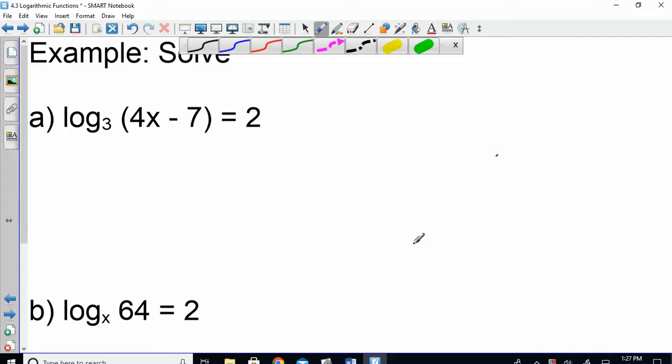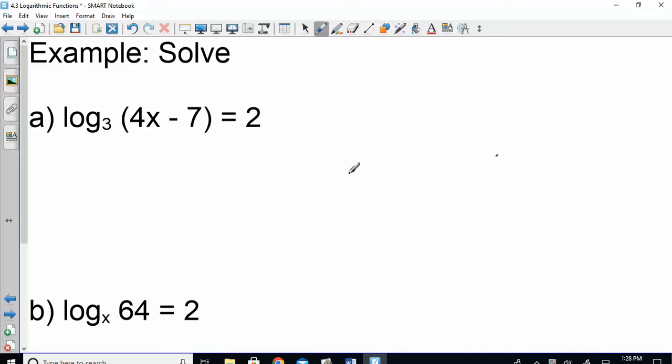Okay, so Friday we were talking about logarithmic functions. We talked about how a logarithm is just the inverse of what? The exponential, because all it does is flip the x and y. And we were focused on graphing then. With these, we can also solve equations. So that's our piece from today.